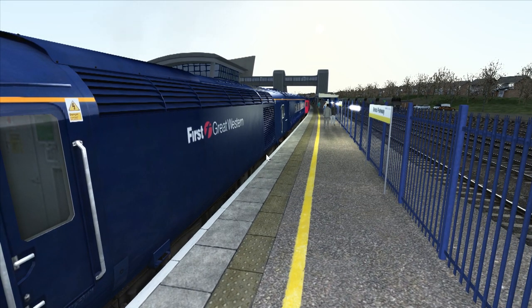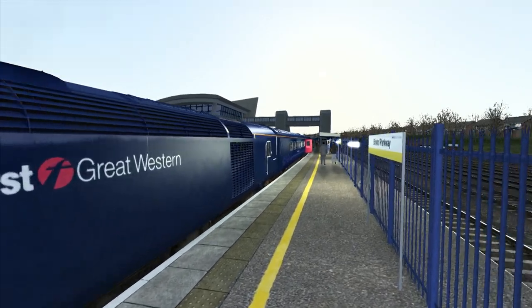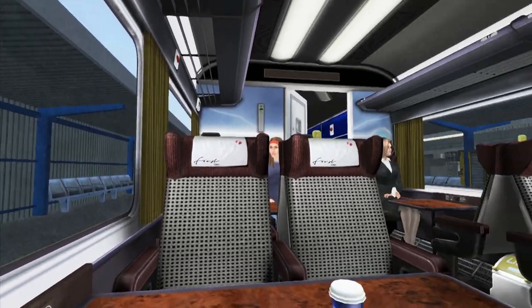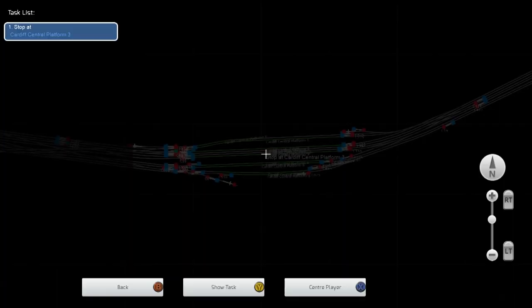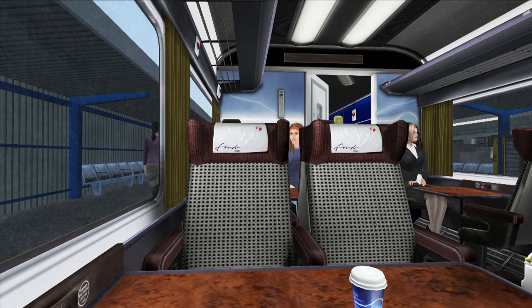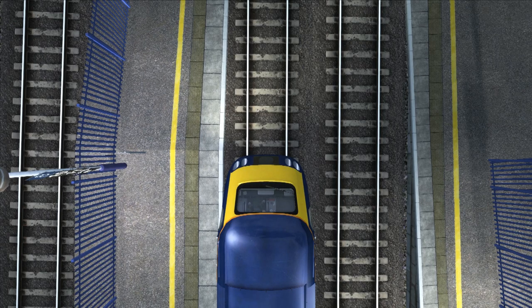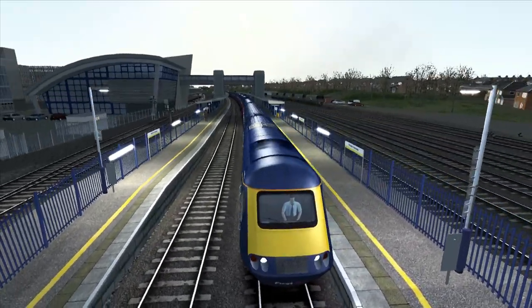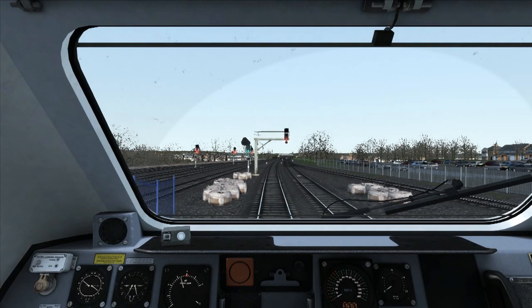I think it's T. Oh wow, good memory. And let's change camera. This is first class. I don't even know which carriage this is. Oh, hello. Yeah, as I said, I'm still getting used to the controls. An above view, that's not very useful. This view, which is, I suppose, okay. Right, the doors are shut, we can go now.